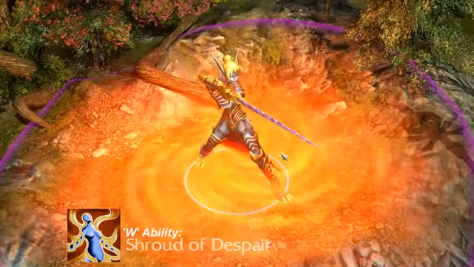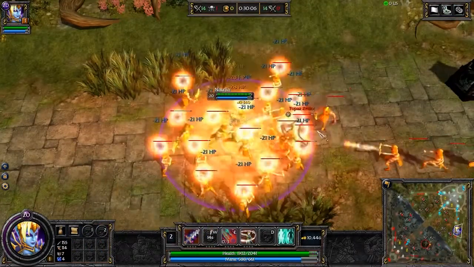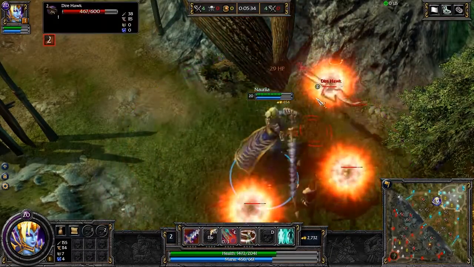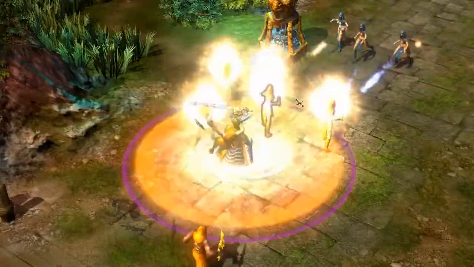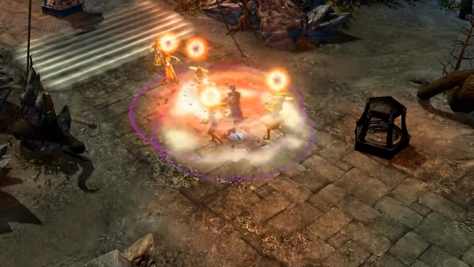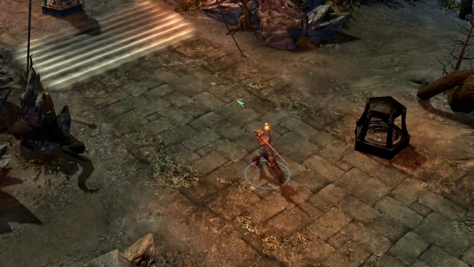Nauria's next ability is Shroud of Despair. This ability deals a set amount of damage, distributed evenly among all nearby enemies, and heals Nauria for a proportional amount. In addition, this ability leaves a temporary debuff on all targets hit that causes Nauria's attacks to deal additional damage. Shroud of Despair is unique for an area effect ability because it splits the total damage among the targets hit. This means that Nauria should try to use this ability with only a single target in proximity to deal the most possible burst damage.